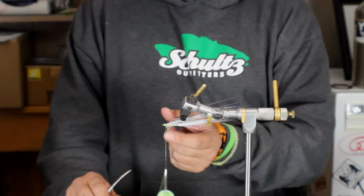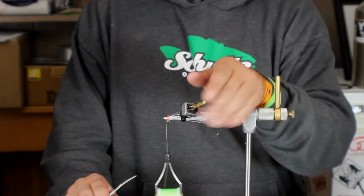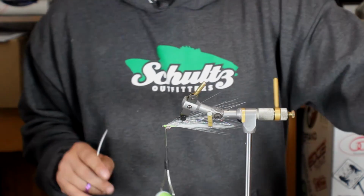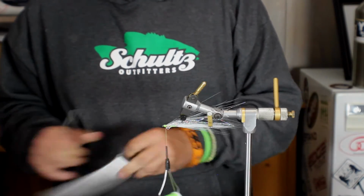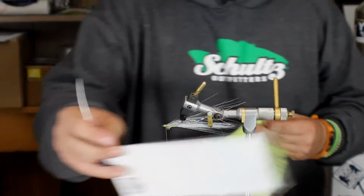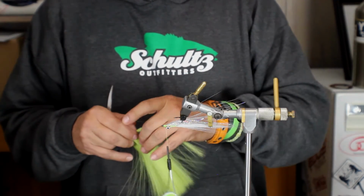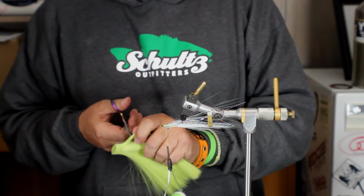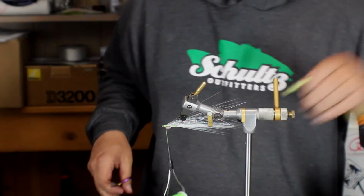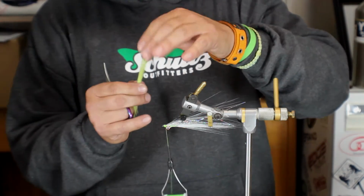So now we've got the flash part in, and again, if you wanted, you could put a throat under there if you'd like. So we're going to do the classic chartreuse and white, which is probably one of the best flies that's ever been made. Chartreuse and white Clousers. And you could do this same fly with my good friend and mentor Bob Popovic's jiggy flies. Same deal.